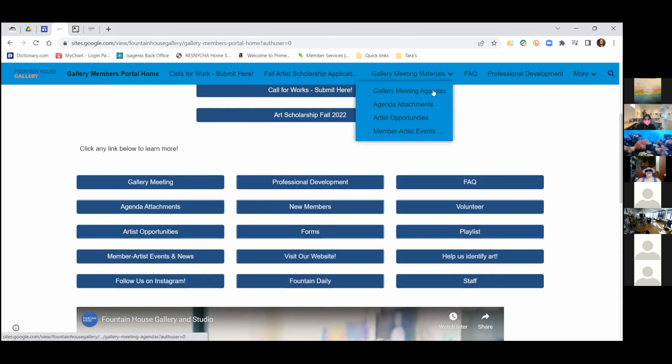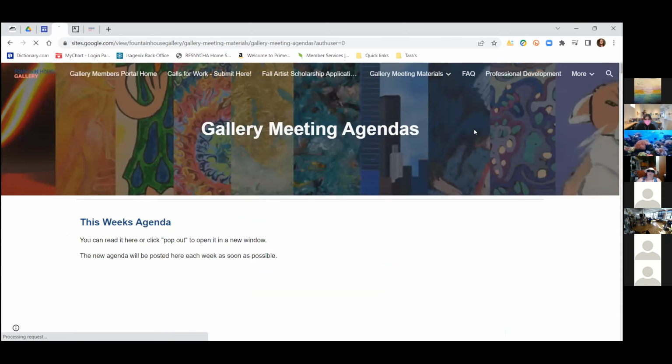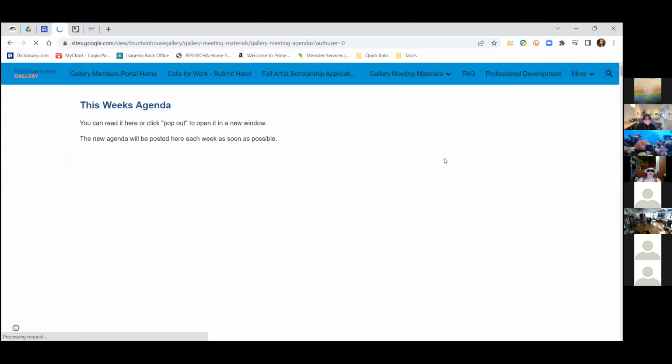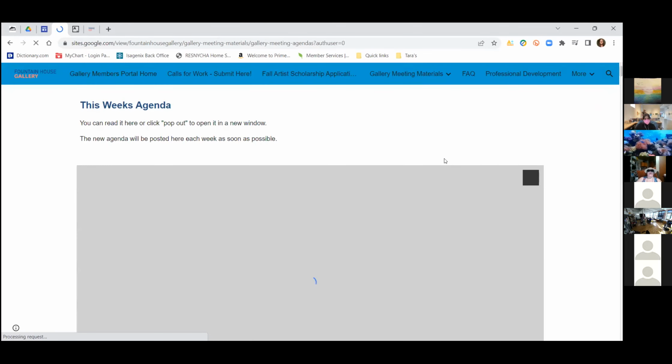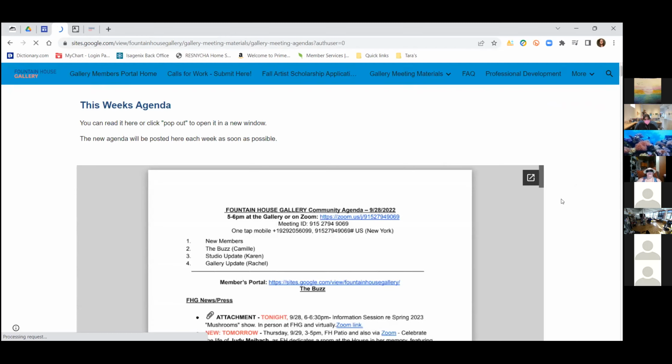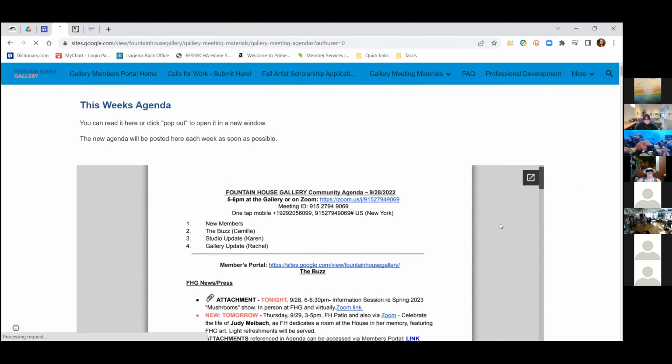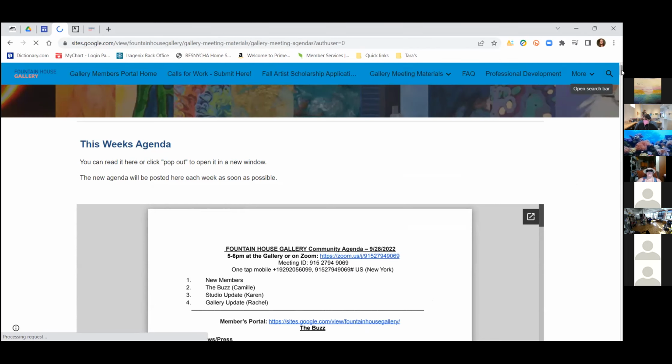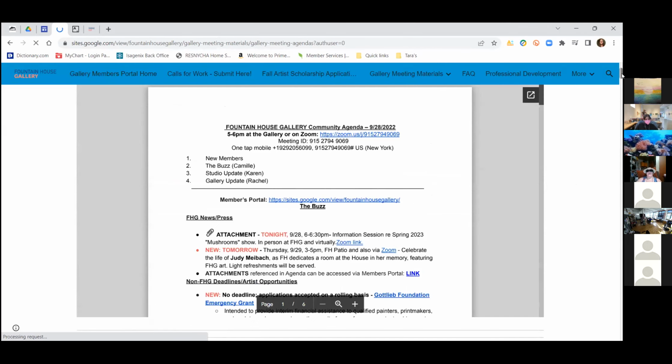And yeah, so if you want to be able to track your agendas over time, they're in here all the way back to April of this year. And so if you forgot, or if you don't want to keep track of the emails and say, oh, I just can't find that email with the agenda in it, you don't have to worry about it.